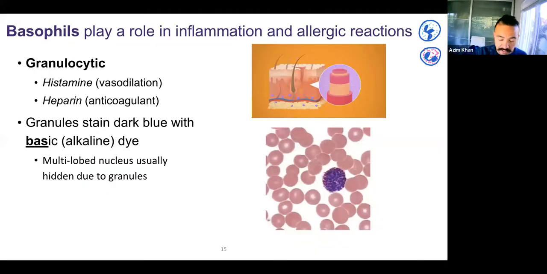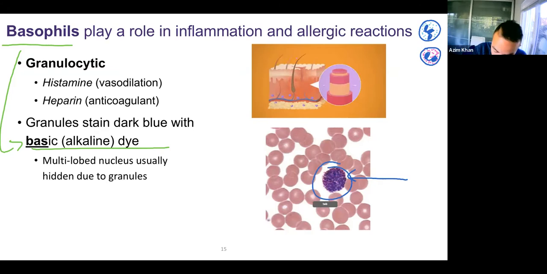Our third leukocyte are basophils. I know we've already gone over a basophil. We saw basophils in the anterior pituitary, and basophils stain dark with a basic dye. These are basophils, completely unrelated, except that they also stain dark with a basic dye. That's why they're called basophils. They stain really dark.